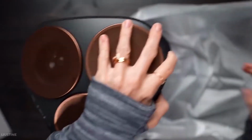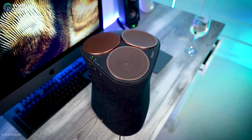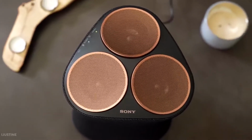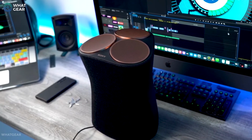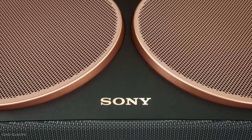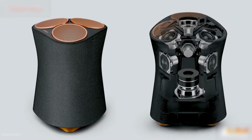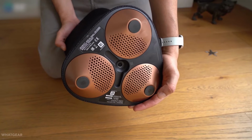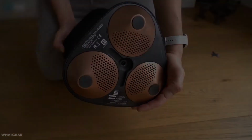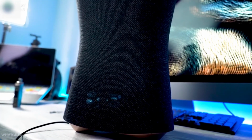Number 2. Sony SRS RA5000. The Sony SRS RA5000, with its room-filling 360-degree reality audio and balancing set of drivers, is one of the best ambient experiences that you can have with a Bluetooth speaker right now. The SRS RA5000 is the latest offering from Sony Audio, plus it has a 360-degree reality audio at the forefront of the speaker's features. Equipped with Sony's unique and spatial sound technologies, the SRS RA5000 is able to create an ambient room-filling sound, which is way more immersive than your run-of-the-mill audio experience.